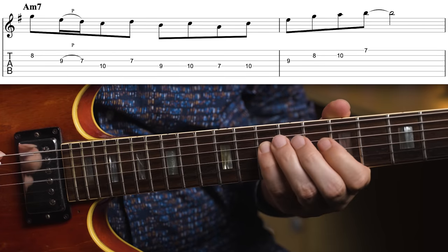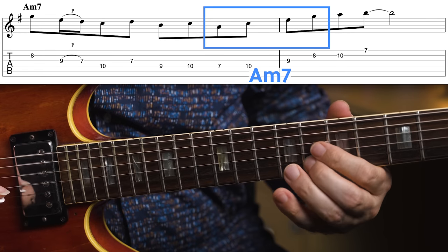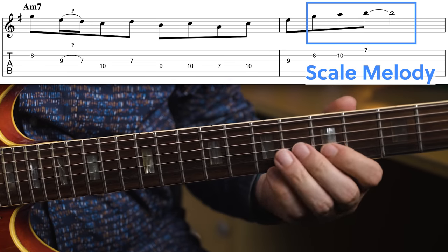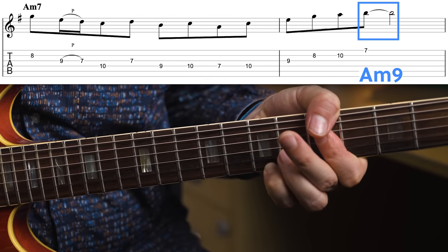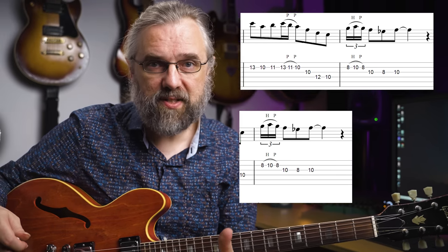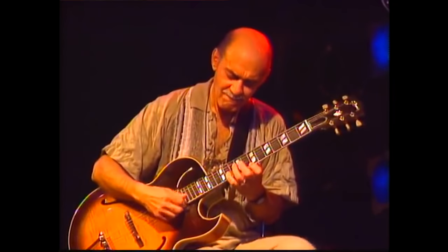In this case, it's followed by a little scale melody, then the A minor 7 arpeggio, and a little scale run just to take us to the B, the ninth of A minor. The one who really mastered using phrases like this would probably be Charlie Parker. I actually did a video discussing this using one of his solos on Patreon, but maybe that's something I should also do a YouTube video on. If you want to see examples of this on guitar, Joe Pass is definitely one to check out.